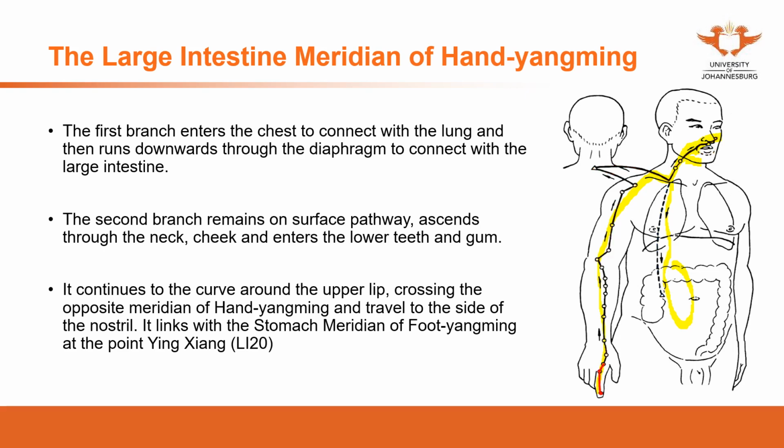That's why sometimes in treatments, especially for facial disorders such as Bell's palsy, we use the meridian on the opposite side. So if someone is suffering on the right side, we can use the points on the left hand. That's because the large intestine meridian travels towards the opposite side.